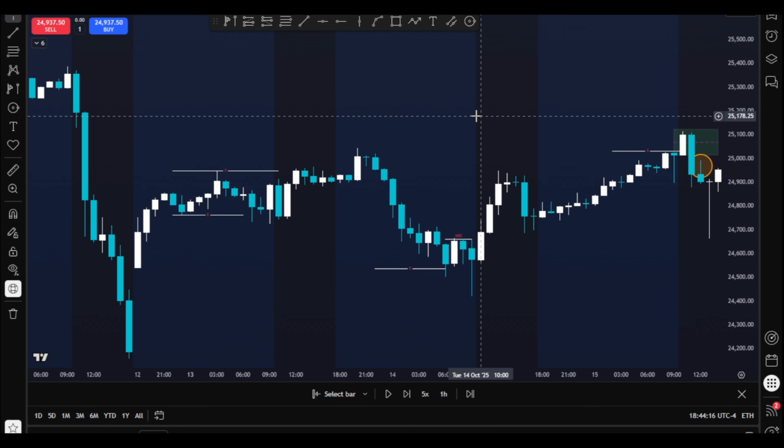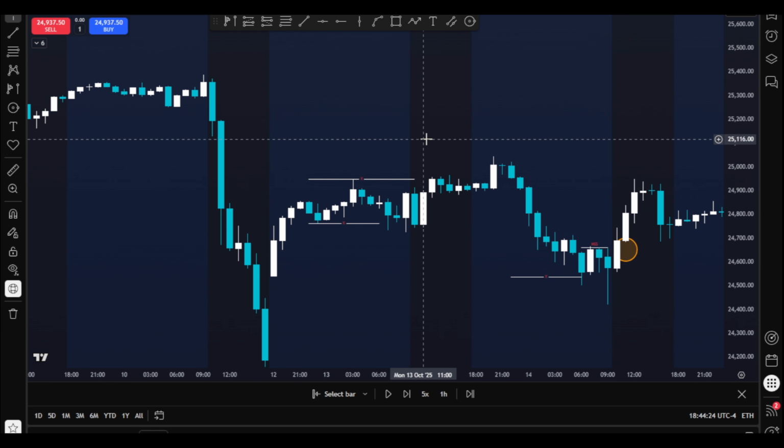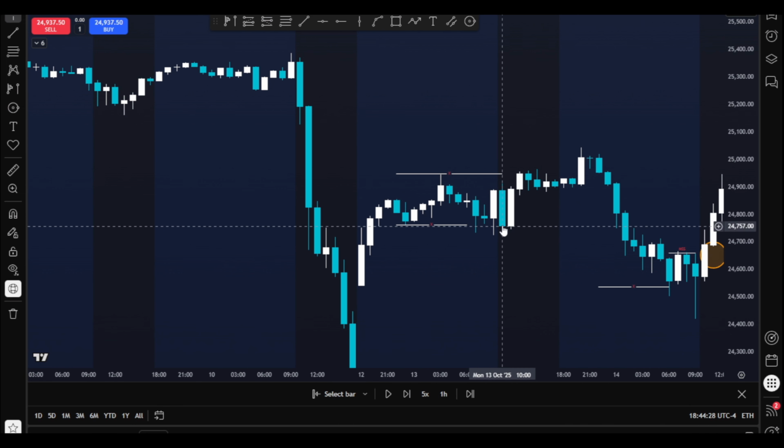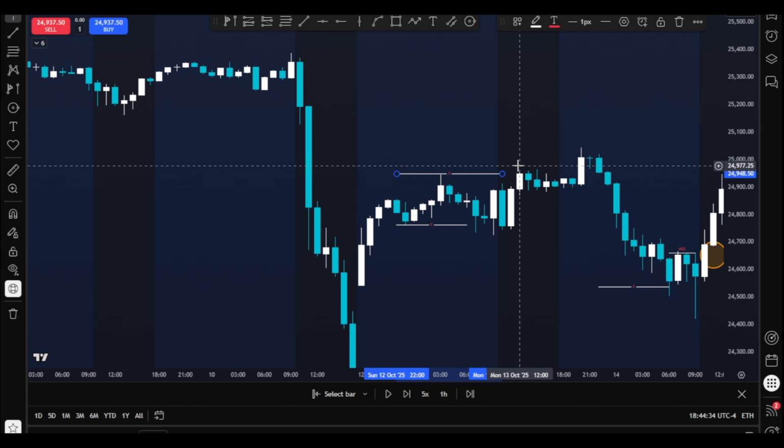Market structure shift, okay, and then you will look for some sort of rebalance at this candle over here, this candle over here. Okay, now this is the one I want to talk about. That's interesting. This is technically a range bound day, but even on a range bound day, you can profit on this. Okay, the reason why, remember we said we do not.